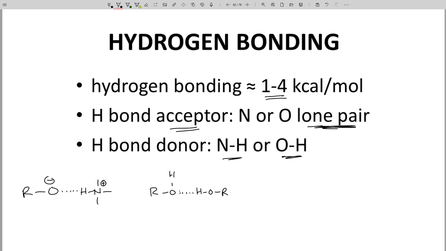Hydrogen bonds do have a trajectory to them. They are stronger if the hydrogen bond acceptor with the lone pair is in line with the axis of the hydrogen bond donor.